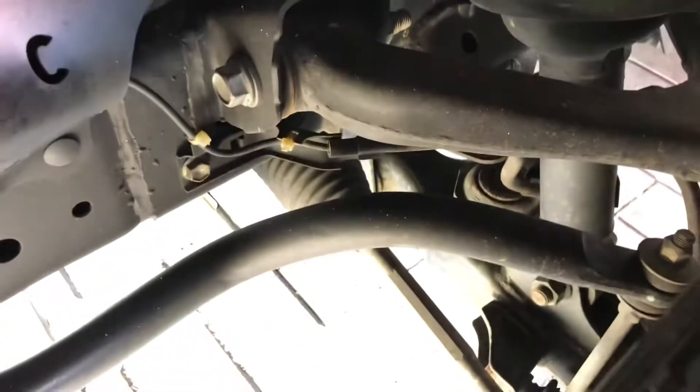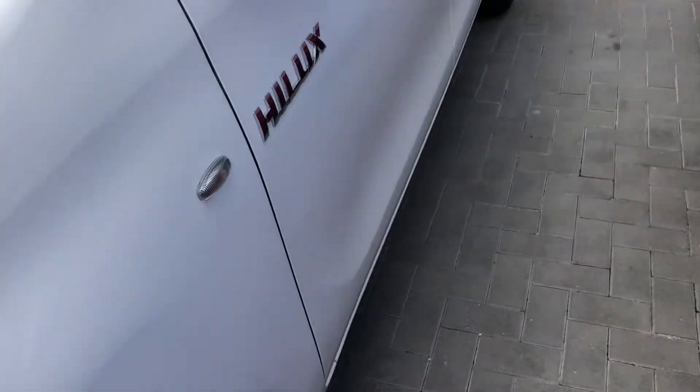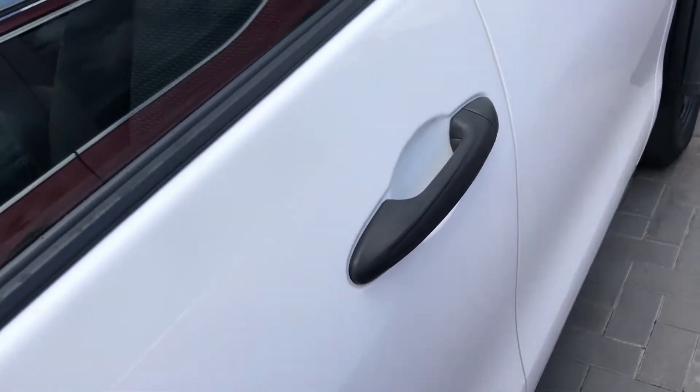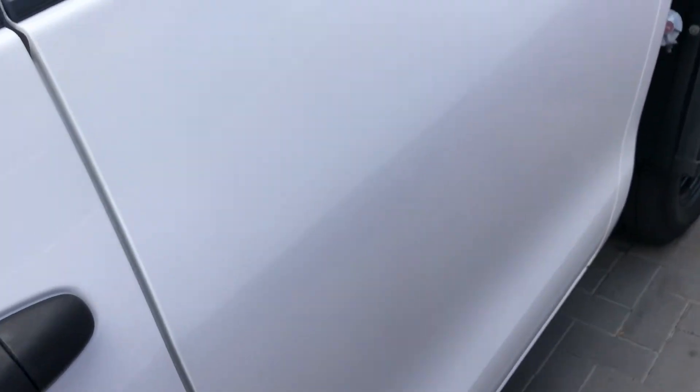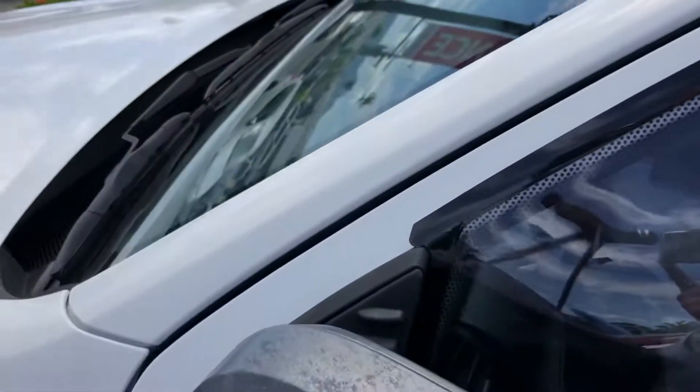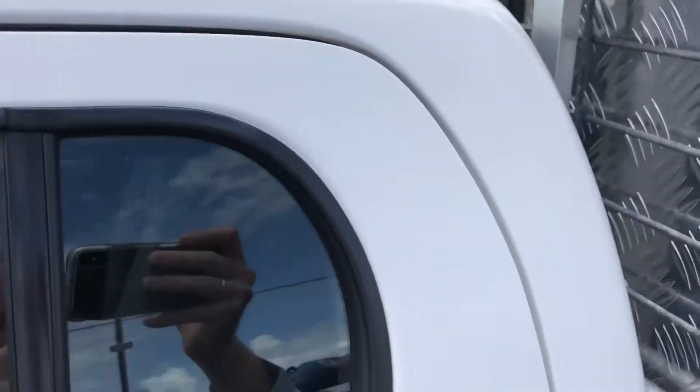I'll try and show you how clean the suspension system is. The car looks like it's definitely done city driving all its life and has been very well looked after. Continuing down the bodywork - once again all very nice and well looked after. There's a little mark but nothing major. Down through the base of the sills. It's also got the weather shields on it, which is always handy especially up in far north Queensland - we definitely love rain up here.